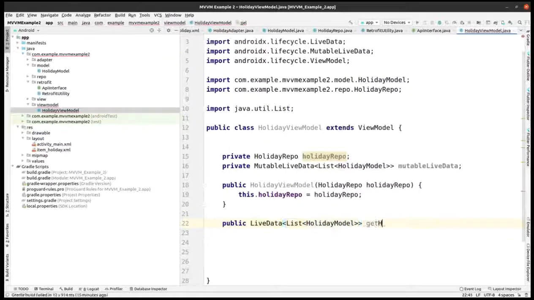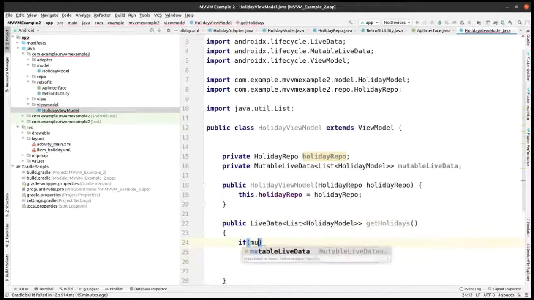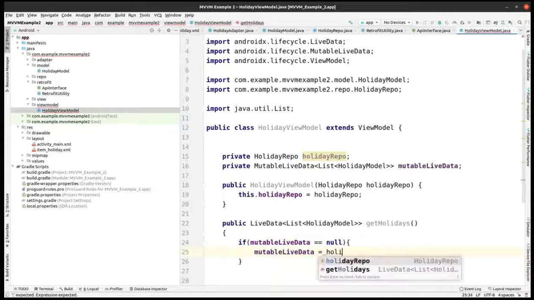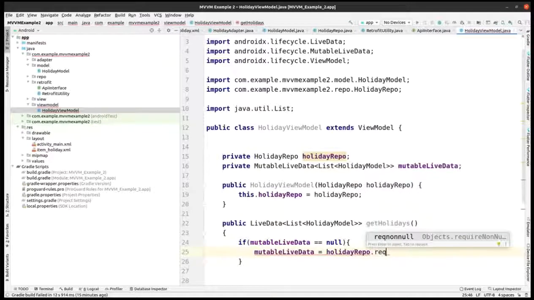So here we are checking if mutable live data equals null. Then we make mutable live data equal to holiday repo dot request holidays. Okay, this is the custom function which we are going to implement later. Afterwards you have to return the mutable live data.